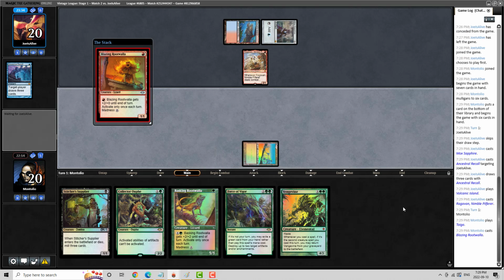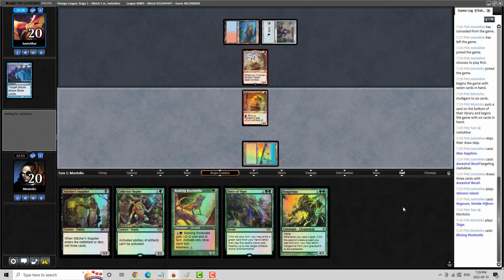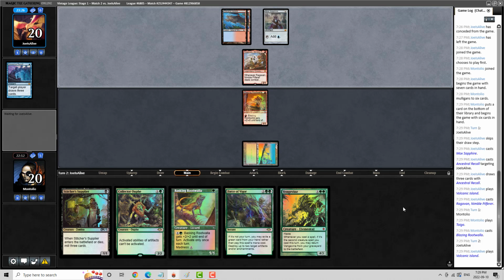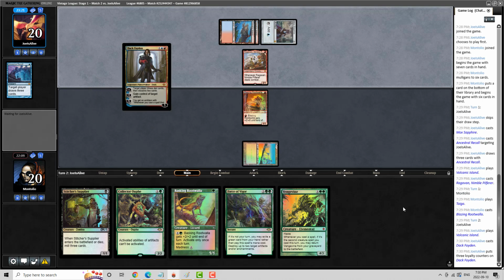I'm going to cast the Blazing. Actually, in hindsight, it was probably better to play the Basking because the Blazing can attack for 3 off 1 mana. And I don't need to pitch the Basking. I can pitch the Vine to the Vigor. Okay. That's good.